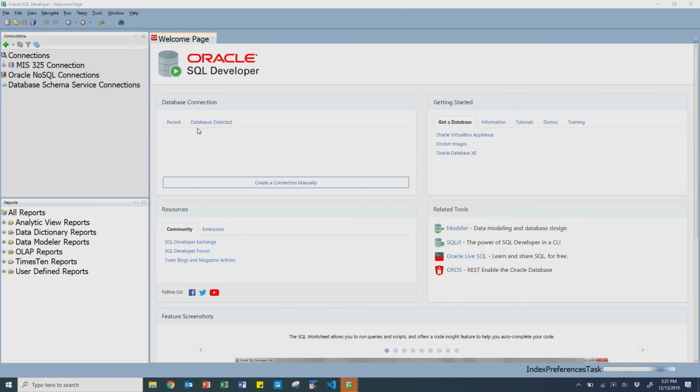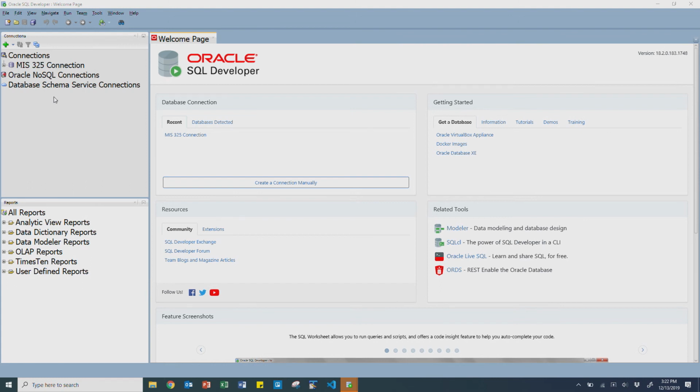Once it's open, I want to walk you through the structure of what this looks like. Most SQL development tools, whether you're using a Microsoft tool or an Oracle tool or any other tool, look somewhat like this. The left pane shows you the objects in the database that we're going to be working with, such as tables, procedures, sequences and indexes, all the different things that we're going to create and use. They'll be on this left-hand side.